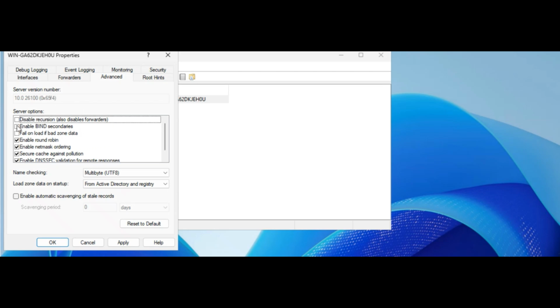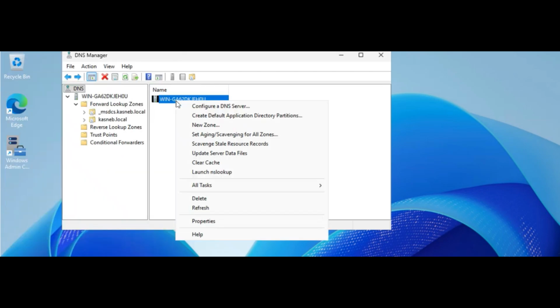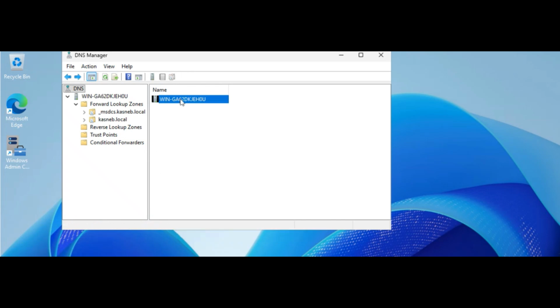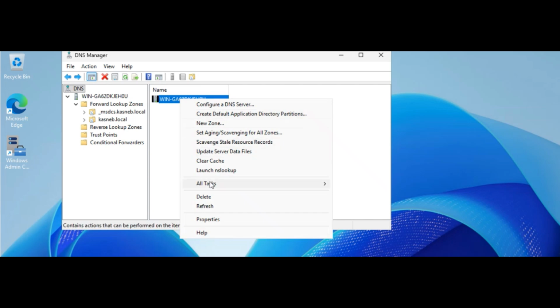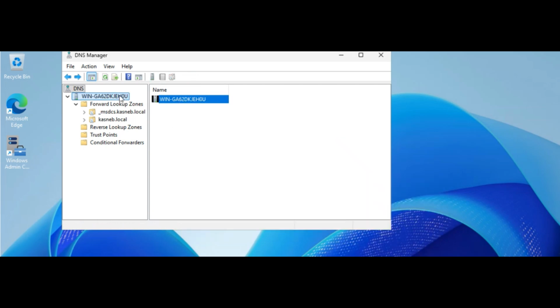The installation process begins and may take a few minutes to complete. A progress bar appears showing the status of the installation. When the process finishes, you will see a message indicating that the installation succeeded. Click Close to exit the wizard. To verify that the DNS server role is now available, click the Start button and type DNS into the search box. Select DNS from the search results. The DNS Manager console should open, displaying your server name in the left pane under the DNS node. This confirms that the installation was successful.